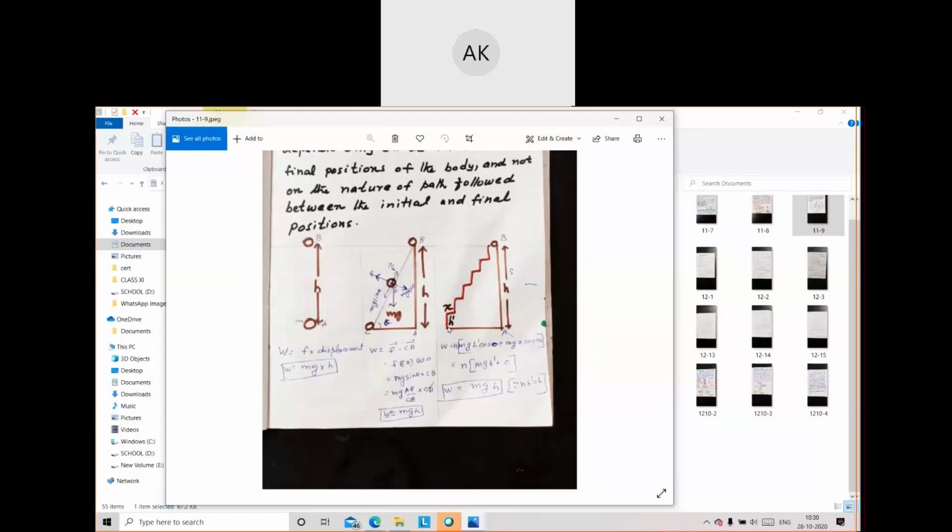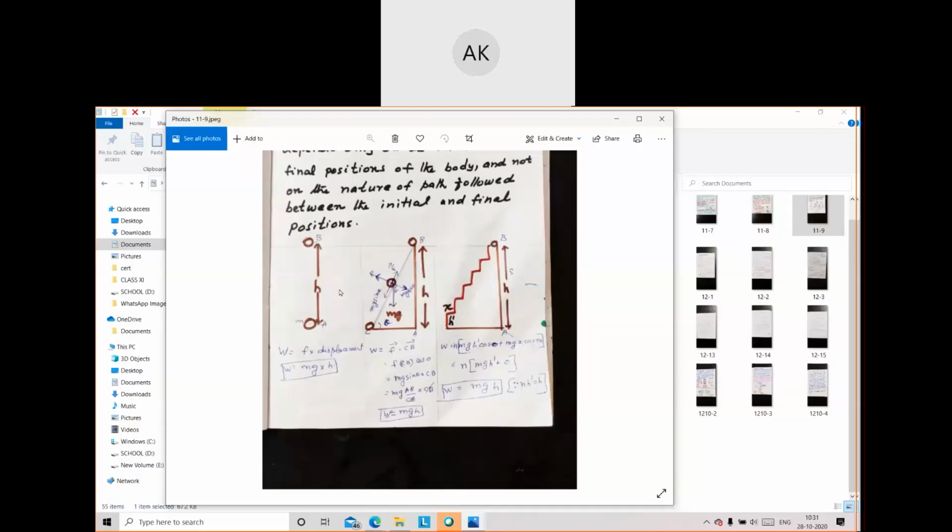What is n into h dash? N steps are there. See, h dash plus h dash plus h dash plus h dash, like that we are adding. N steps are there. So n into h dash will give what? The total height. So we can write n into h dash is the total height. So mg into h, we get the work done calculated as mgh.